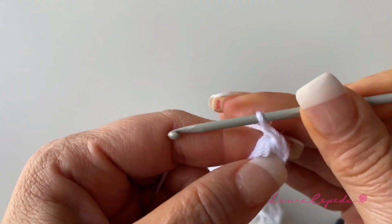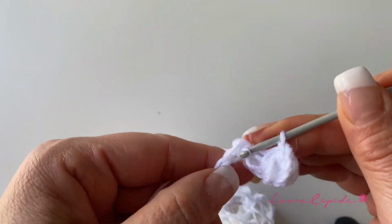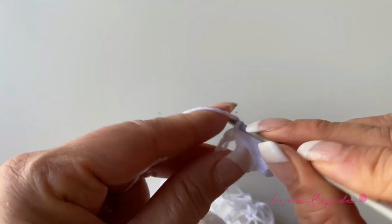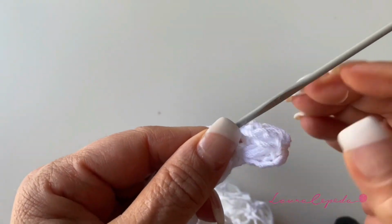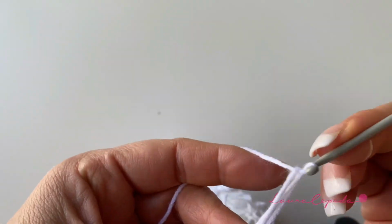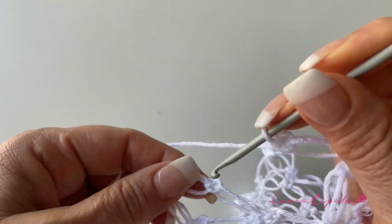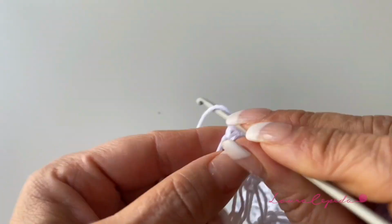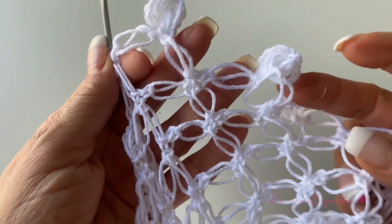Bring them through 1 chain, and now we are going to fold to join both parts of the pearl, slip 1 chain, and then we will make the second part of the Solomon. Well, and like this we are going to continue the whole row. This will be the last row of our poncho. Okay, when we finish, we are going to see how it looks.